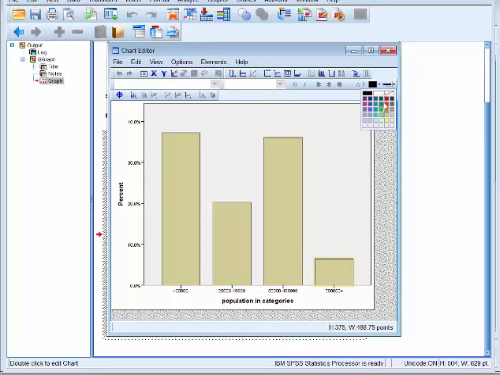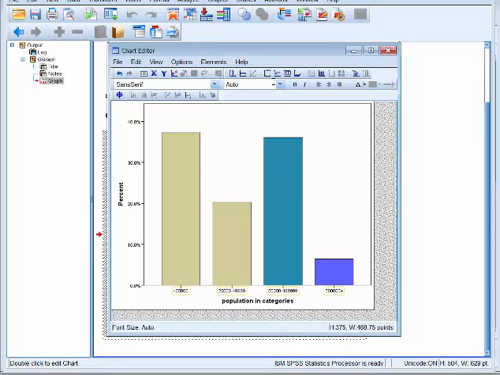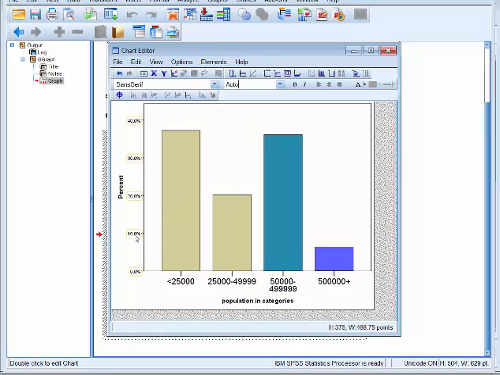And then I could choose a different color for it. Maybe I want it to be bright blue so that it shows up. Maybe I want these other bars to be another color. So I can do all kinds of stuff like that. The background I think is pretty awful, so I'm going to just change that to no color so that it's white. The text is very, very small. If I click on one of the bits of text, I can go up here and choose larger text. I could choose larger text for the percentage as well.